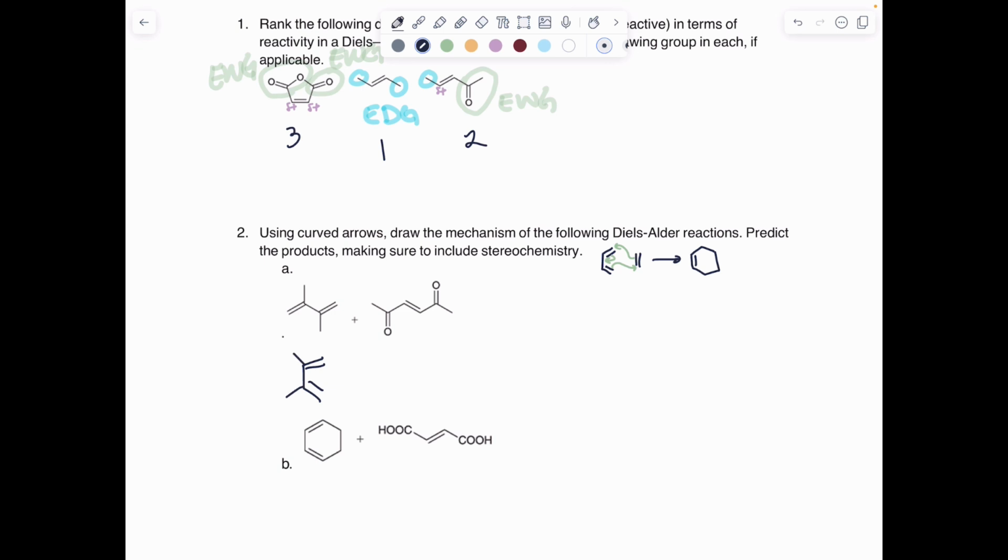And then we're going to want to create new bonds. I'm going to change colors here. Eventually we're going to have a bond coming from this double bond over here to here, and from this double bond here to here. So to draw out the actual mechanism arrows for that, I'll show this one coming out and attacking. Oh, let's change back into our regular pen. So this double bond attacks the dienophile, which then prompts this to come over here, creating the new bond to close off our cyclohexene ring, and then this one pops down here.